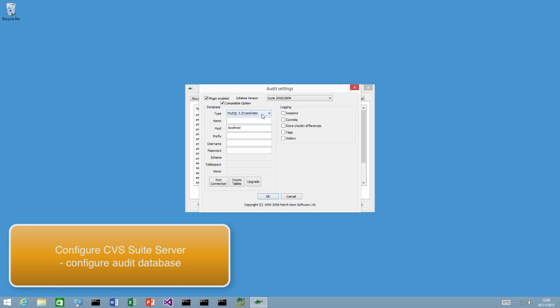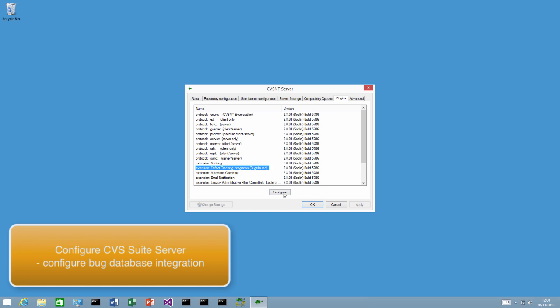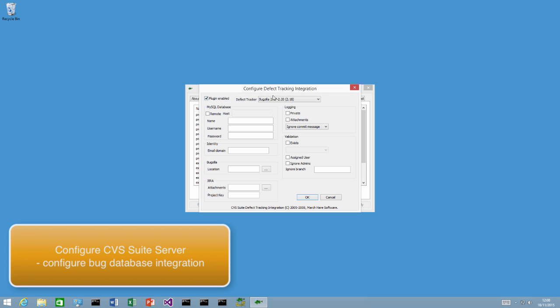So now we're going to enable auditing. So this tracks all of your changes to an SQL database, as well as your usual CVS repository. So it's a fail-safe, if you like. The database would normally have quite restricted access, be kind of write-only, rows can't be deleted. I'm just checking the connection status. I create the tables and then check the connection status again to make sure that those tables are being created all right. I say what I want to record in my audit database, and I'm done.